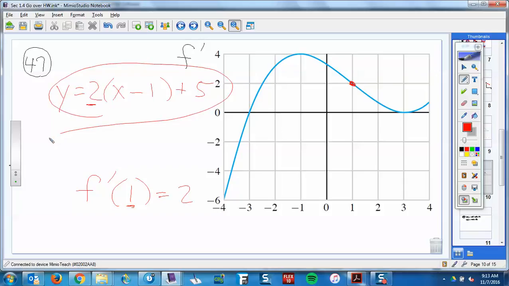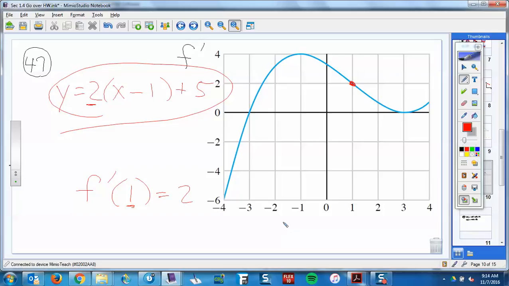That's all you do. But you've got to understand. The problem's not hard to work out. You just got to understand the concept of what we're saying. We're saying we want the slope of the f graph. Well, they gave me the f prime graph. Those y values are the slope of the f graph.